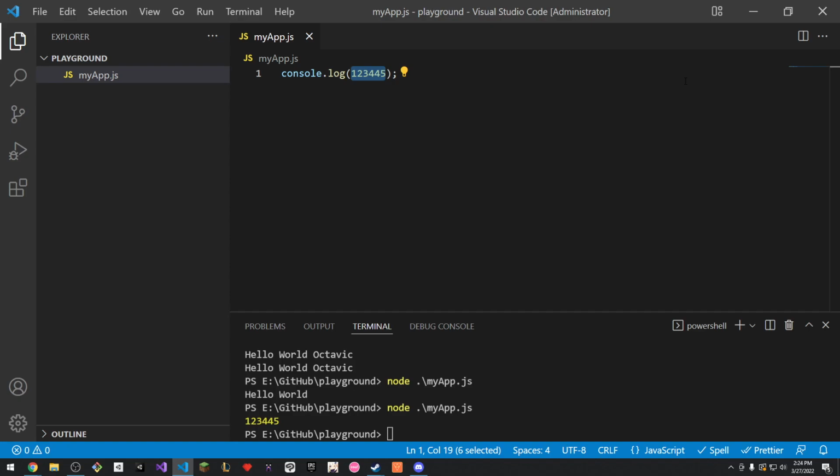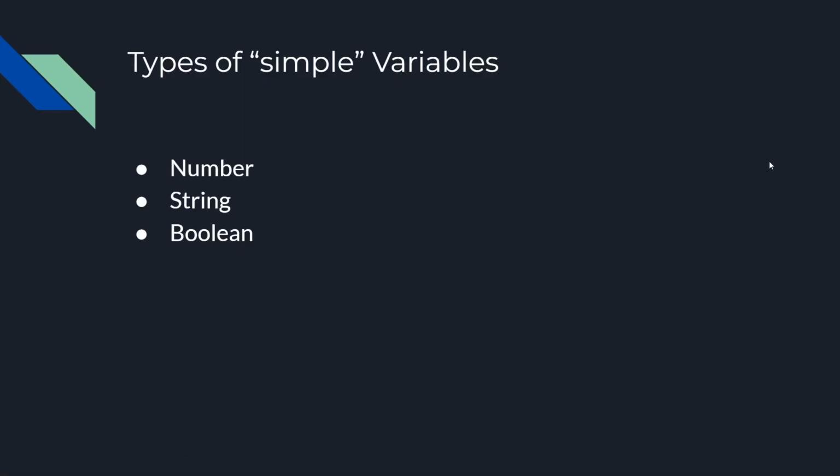Now, of course, if I don't use quotation marks around a string, the computer gets confused. What is that? I don't know what this is. It's considering these to be variables in a way, and because we don't have this variable name in context, the computer is saying, I don't know what this is, this probably is an issue. That's why we use quotation marks to separate variable names from strings that we're trying to print or utilize in some way.